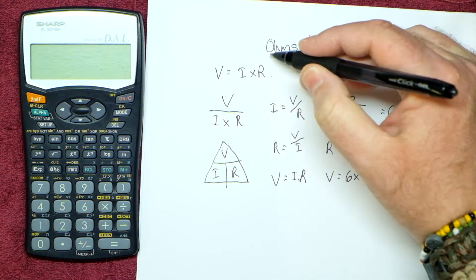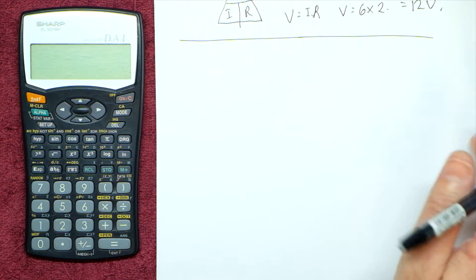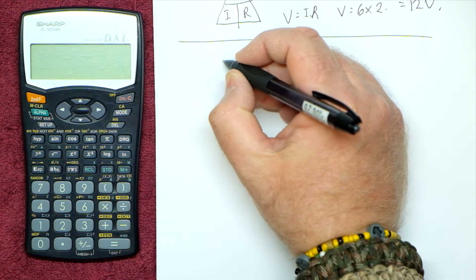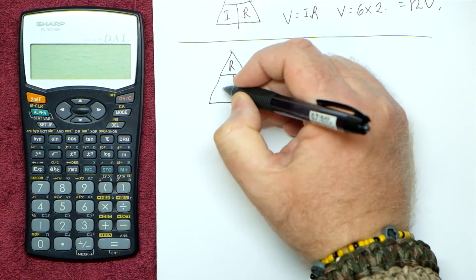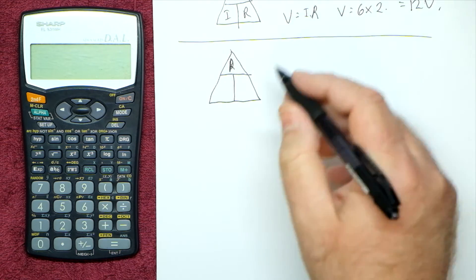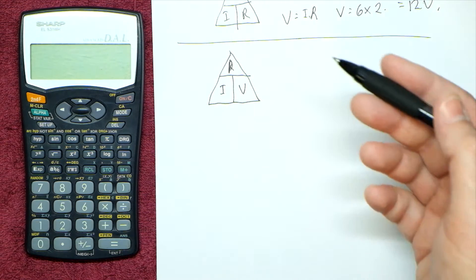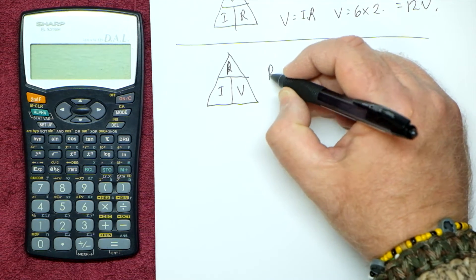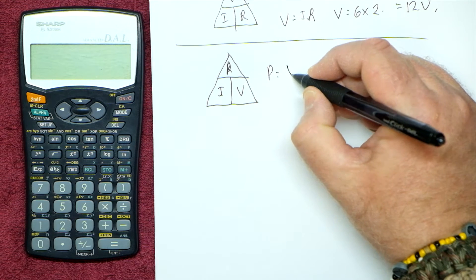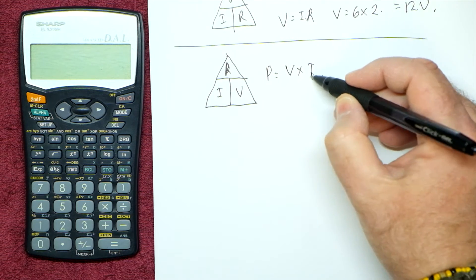So now that we have a basic understanding of Ohm's Law, I'm going to cover one other formula which is quite important, especially if you work with power. And that is, I'm going to do it in triangular form for you guys to help you out. P, I, V. P over IV. So what that basically means is power is equal to volts times amps, or I, volts times current.